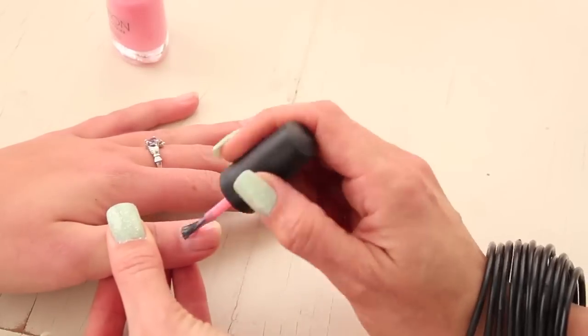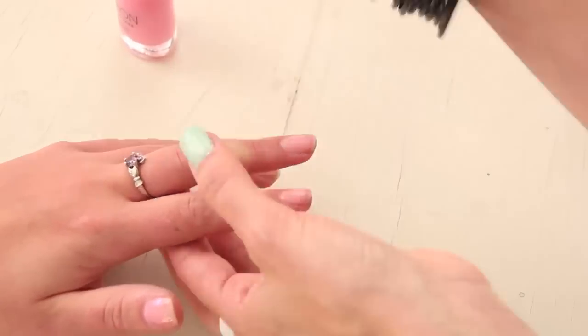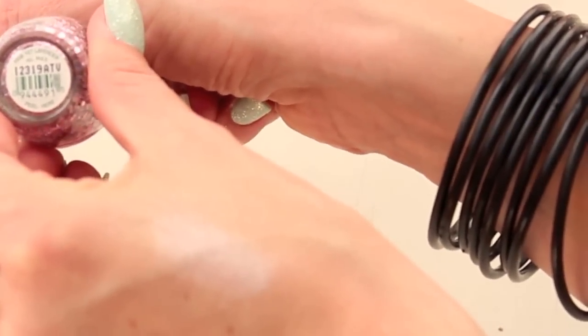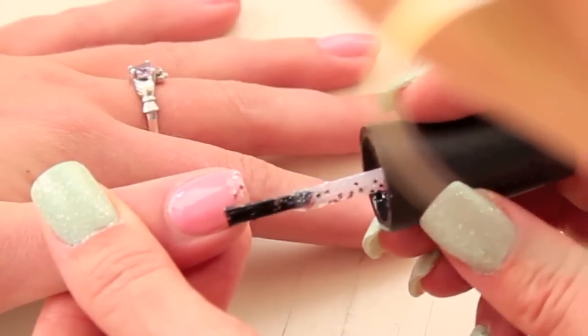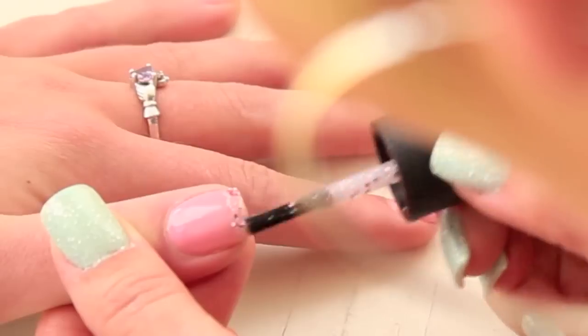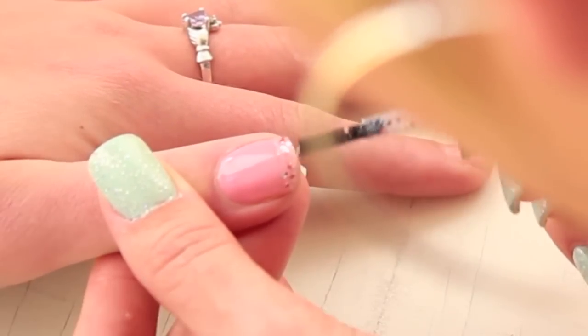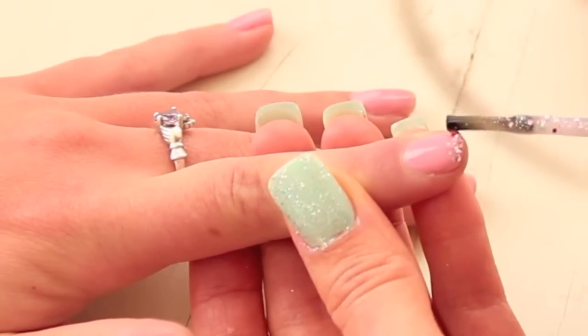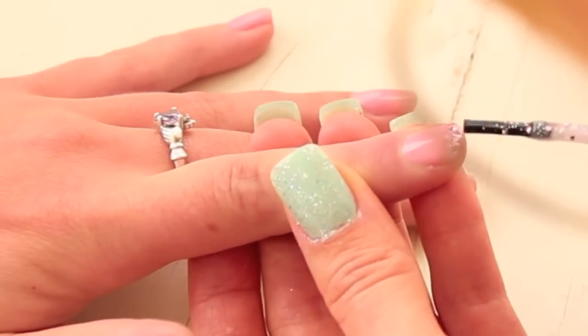Ta-da! Now we're going to do her hair and we'll be right back. In the meantime, we'll show how we did her nails — kind of a glitter French tip. Take any pink polish; we're using Sation in Of Corset I'll Call You, and apply two coats. Then take any glitter polish — I'm using Pink Yet Lavender from OPI — and apply it on the tips like a French manicure. The tricky thing with glitter, especially this one which has larger chunks, is you want to manipulate and push the glitter around until it's set up in a nice glitter line on the tips.